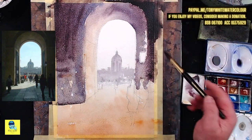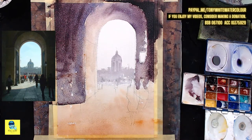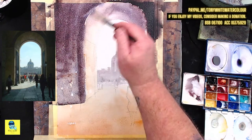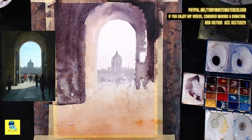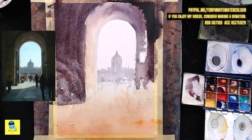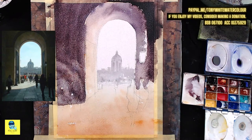All right. So that's all looking pretty cool. Happy with that so far. I'm not entirely convinced on that edge yet. I think it needs to be brought down a bit stronger. But I'm really conscious not to lose these little bits of magic that I didn't paint. All right, cool. Yep, all looking good. Quite happy with that. I know there'll be a gate here, there'll be a nice shadow, so there'll be light, and there'll be a gate here. We're all looking good.